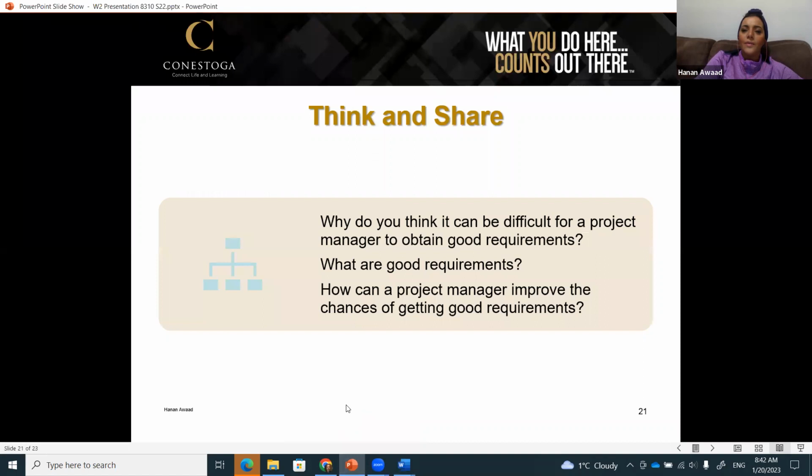So I'm not sure. We have here a few inputs: organized, structured. I think this will add to the clarity of this requirement. Attainable, yes, especially attainable within the project constraints. Given the budget we have, the quality requirements or standards we have, the time frame, can we attain this requirement or not? It's something like SMART goals.